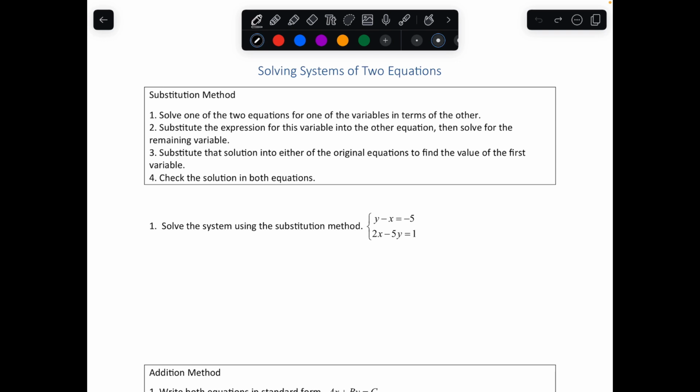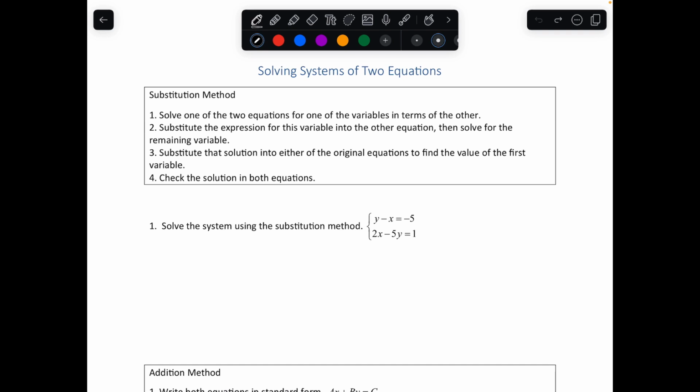So there are two ways of solving our system. Our first method is going to be the substitution method. This method says that we're going to take one of our equations and solve it for one of our variables. So I'm going to get y equals something, or x equals something. Once I have that, I can substitute that into my second equation, and then I'll be able to find a value for one of my variables, as in, x will be equal to 3 or 5 or some number. Now that I know what x is equal to, I can plug that back into either of the equations that I have before, and I'll be able to figure out what the other variable is.